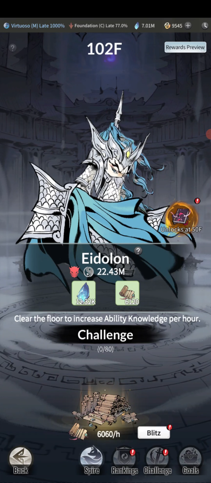The Mortal World caps out at floor 1,500. It's going to take you a while to get there. You can only do 80 challenges a day. I strongly recommend you do as many as humanly possible because doing a lot of floors a day is an absolute crapload of spirit stones. I'm going to call them spirit stones instead of spiritium, because that word just fumbles out of my mouth, okay?